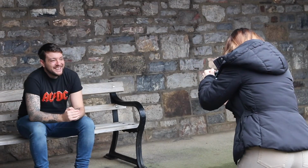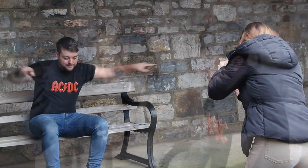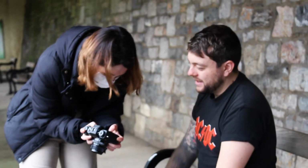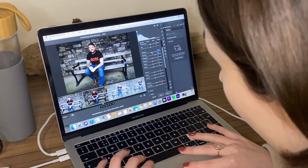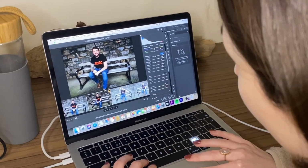Once the lockdown was over, I was able to meet up with Jamie at a distance to catch up and talk about how the project was going. During this meetup, I was also able to get some headshots of Jamie for his website and social medias in order for his clients to get to know him better. For these, I used Adobe Bridge to batch edit, given there were several files that needed editing.